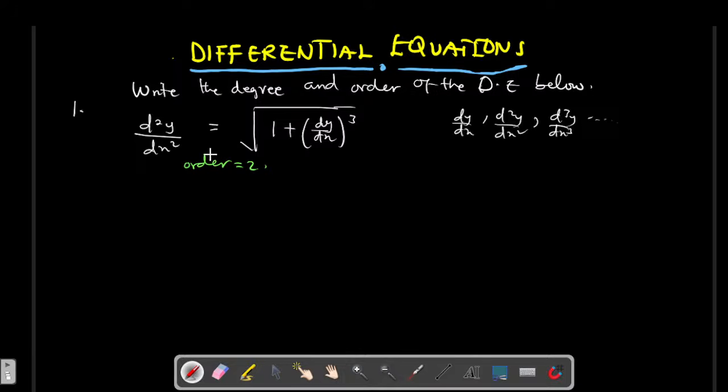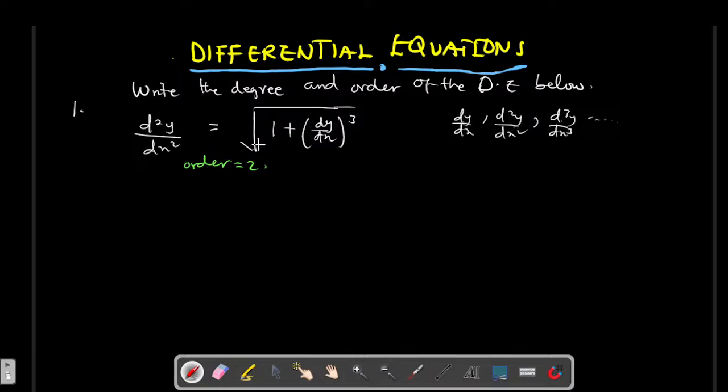So here, please take note, finding the degree has some limitations. For you to find the degree of a differential equation, it should always be polynomial. I mean that it should just be a normal polynomial, but it shouldn't have any transcendental function. When we talk about transcendental functions, we have logarithms, trig, and even this one is a radical. So you have to always convert your equation from the transcendental, or whatever it is, to a polynomial form before you can find the degree.